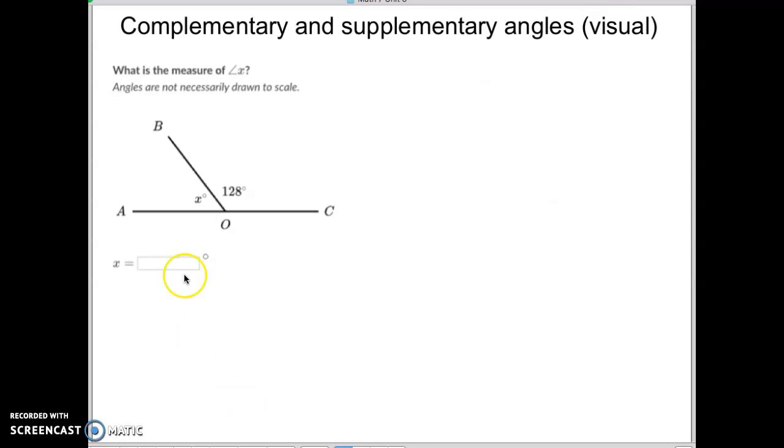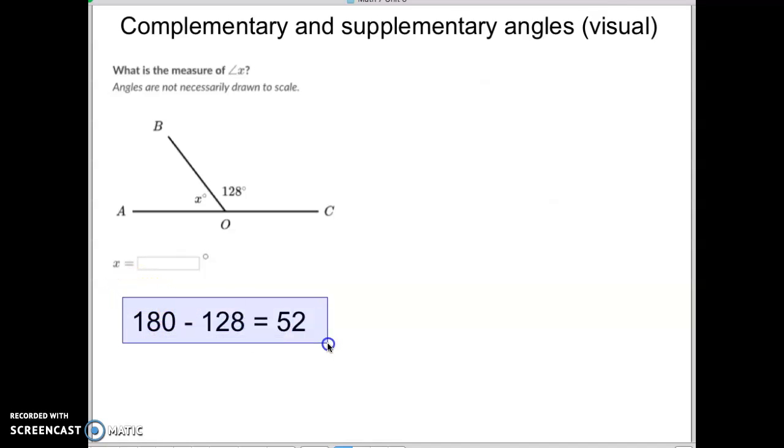and it's quite simple. You'll notice at this one, we have one angle here from here to here that's 128 degrees, and then from here to here is x degrees. Well, we know from here all the way to here is 180 degrees, so to solve for this, we simply take the 180, we subtract away the 128 that they already gave us, and we know 180 minus 128 when we use a calculator is 52 degrees. That's all there is to it.